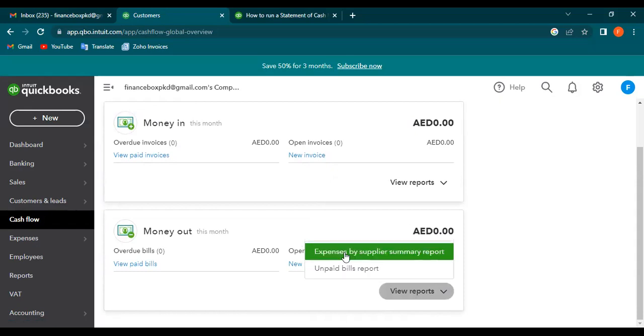So if I say directly, between Zoho and Xero and QuickBooks, Zoho has a vast number of reporting systems. So if I directly go with the invoice itself, AR and AP, you will be having the open invoices, unpaid bills, balance detail, customer balance summary. You will be getting a vast number of AR and AP details.